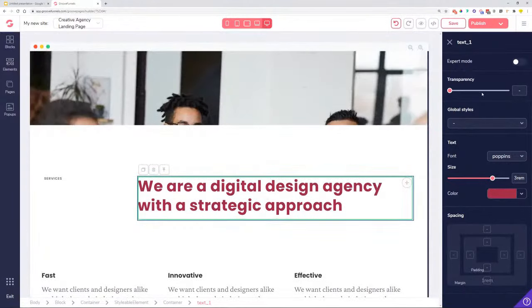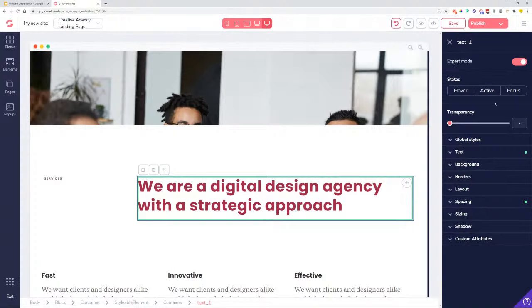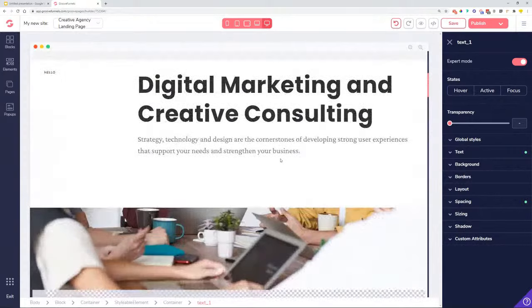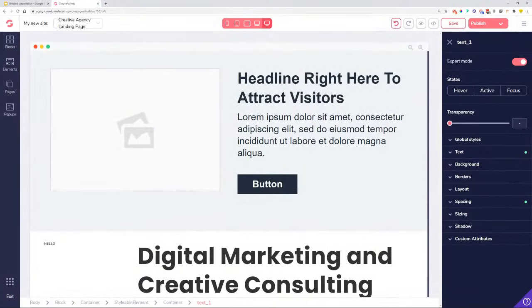However, in case you want to style it a bit more, you can head over to the expert mode, you turn it on, and then you would see all these options. Yes, so this is on that. I am receiving a lot of questions, and I like that. So just please ask your questions, and I will be going back to them at the end of this stream.